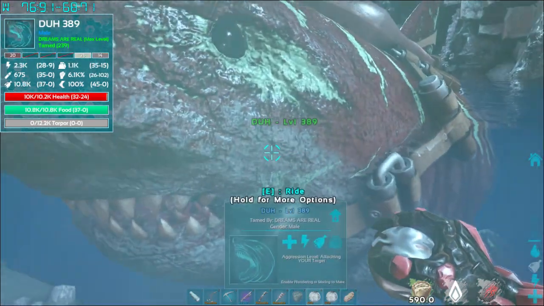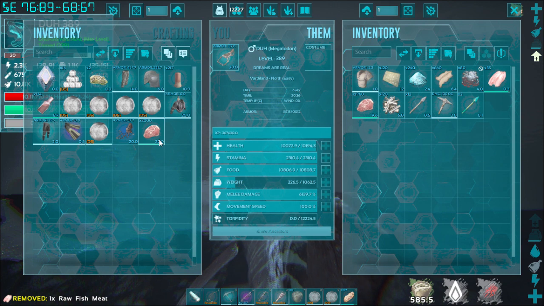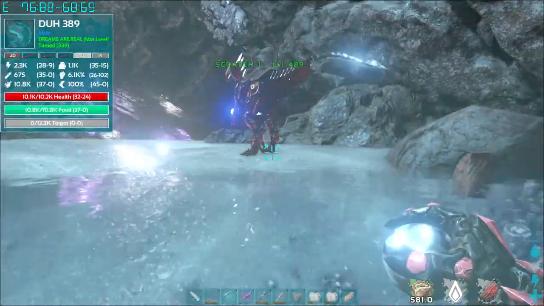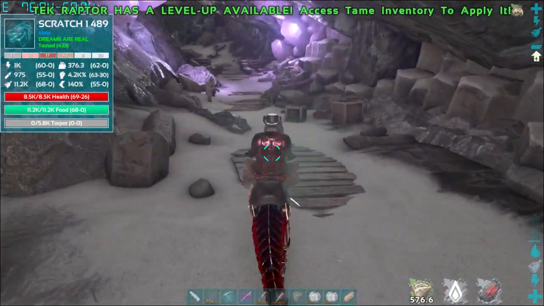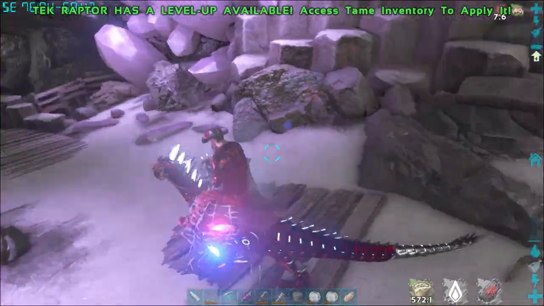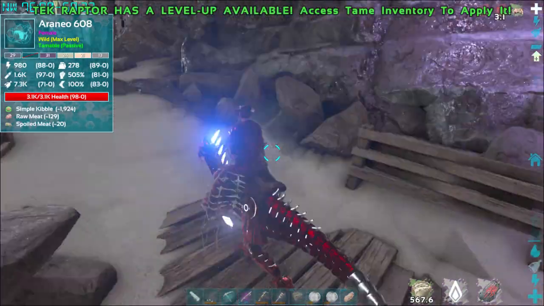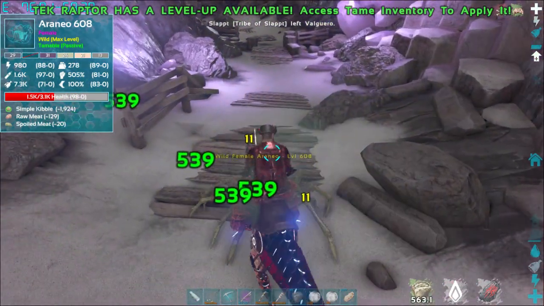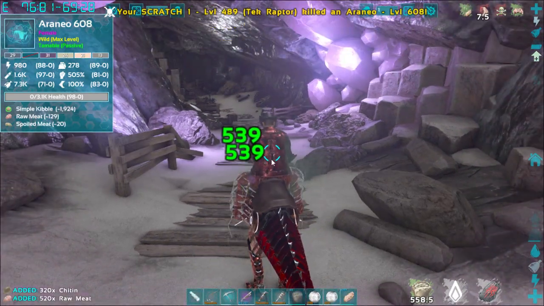Okay, so now this is my imprinted one that I hardly ever use. I don't think my shotgun's gonna do shit to these people. Let me see if I can do this. Oh, are you attacking me, fucker? That's a 600 and something Araneo. Holy shit.